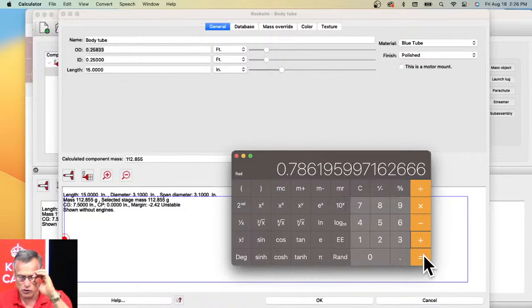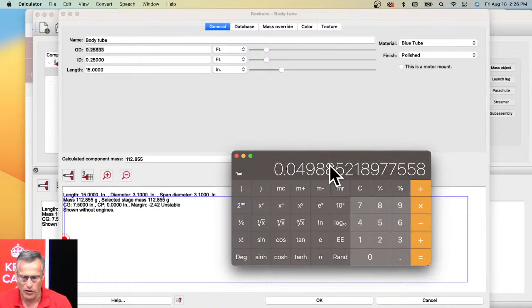So now I'm subtracting that out, and so now the volume of the cylinder, so we subtracted out the inside, is 0.04988 cubic feet. So now this is our new number. I'm going to copy that number, clear my memory. I'm going to paste that into the new memory.